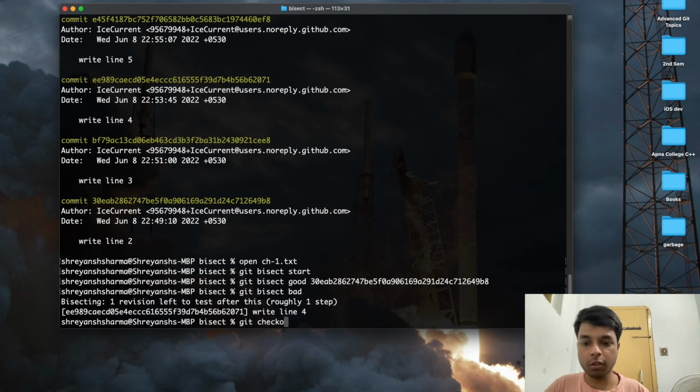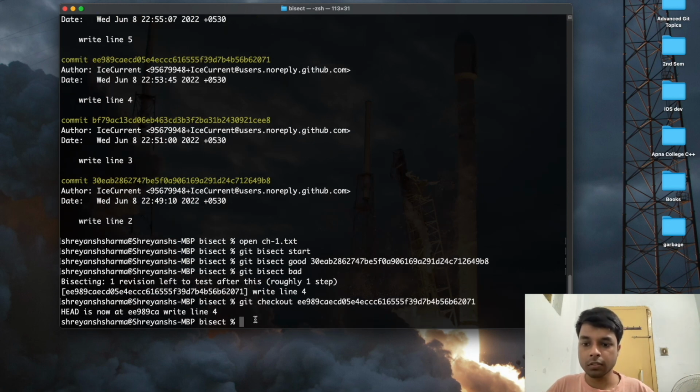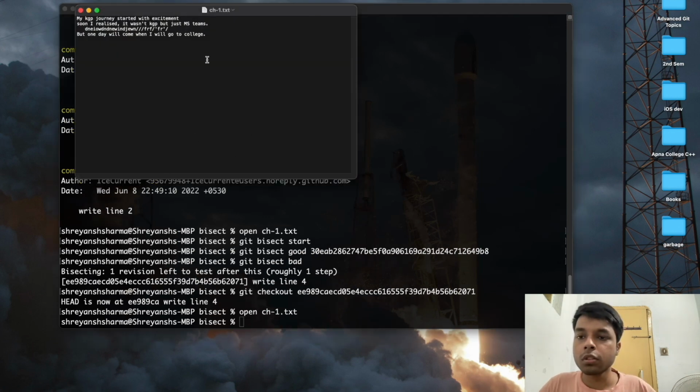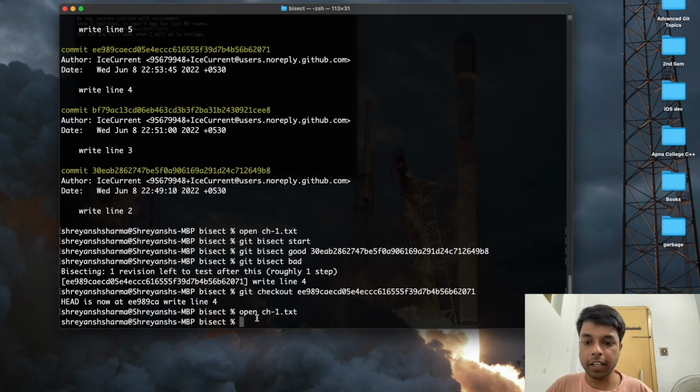We check out to this, and we open our text chapter. As we can see, the bug is still showing, it is still present. So we have to give it the feedback, git bisect bad.